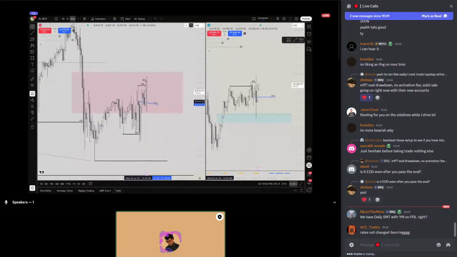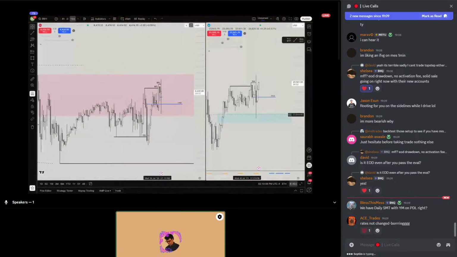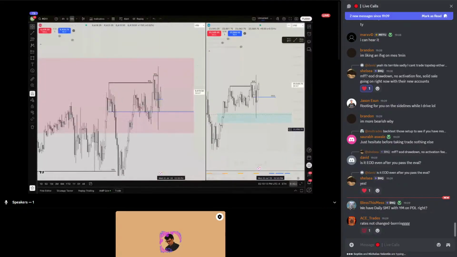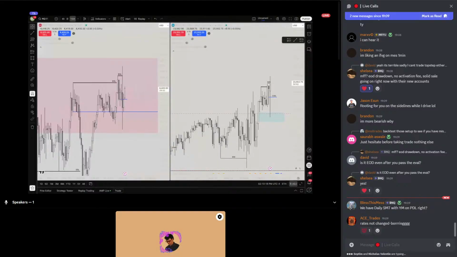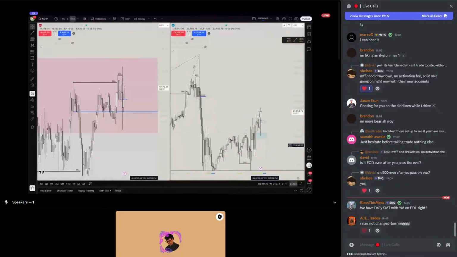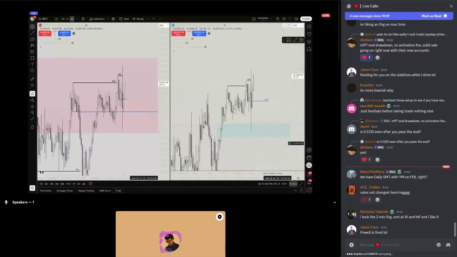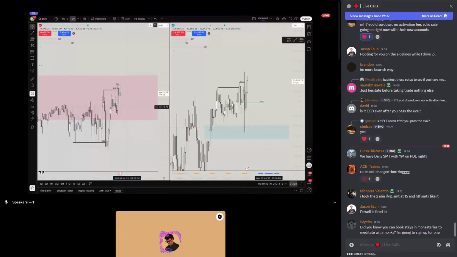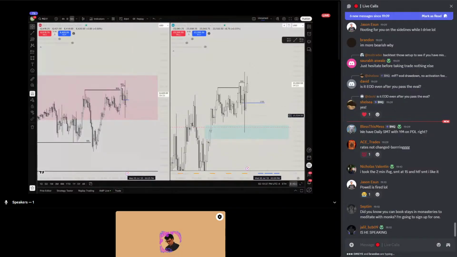This is the 30-minute change, so I'd most likely be expecting higher so far. Came down, just rebalanced to the 15-minute. Oh yeah, we got a 30-minute change in the state. Yeah, so that's changing the state in the 1 minute. Waiting for 30-minute change to the upside. 30-minute change in the state of delivery to the upside.